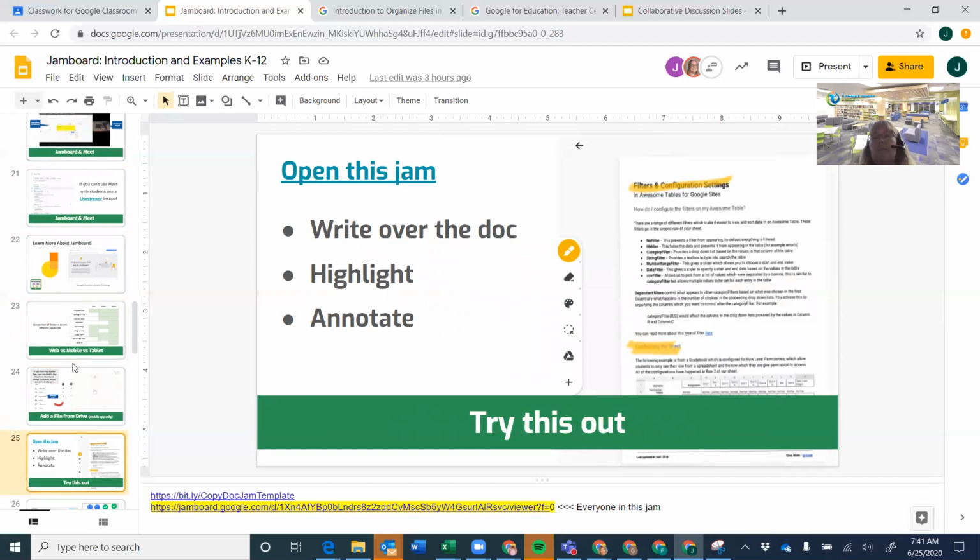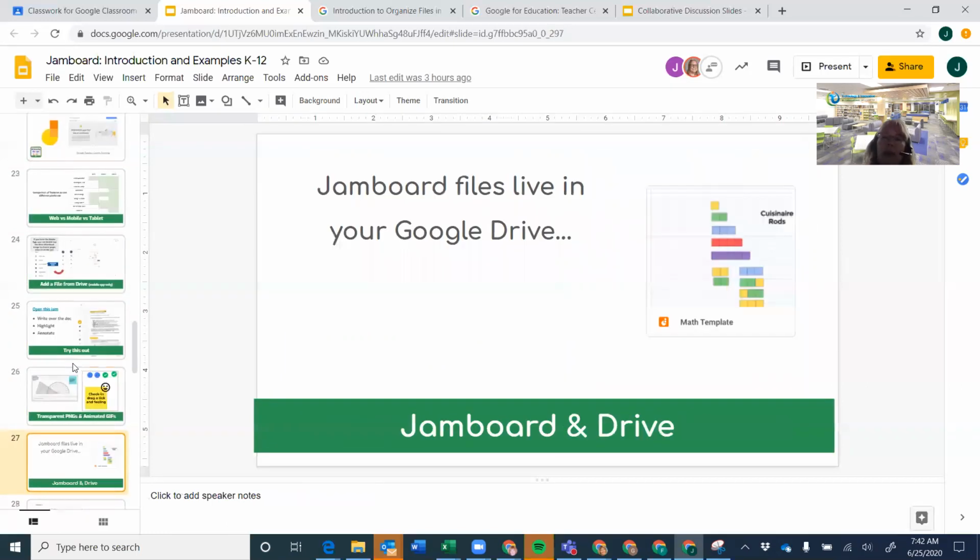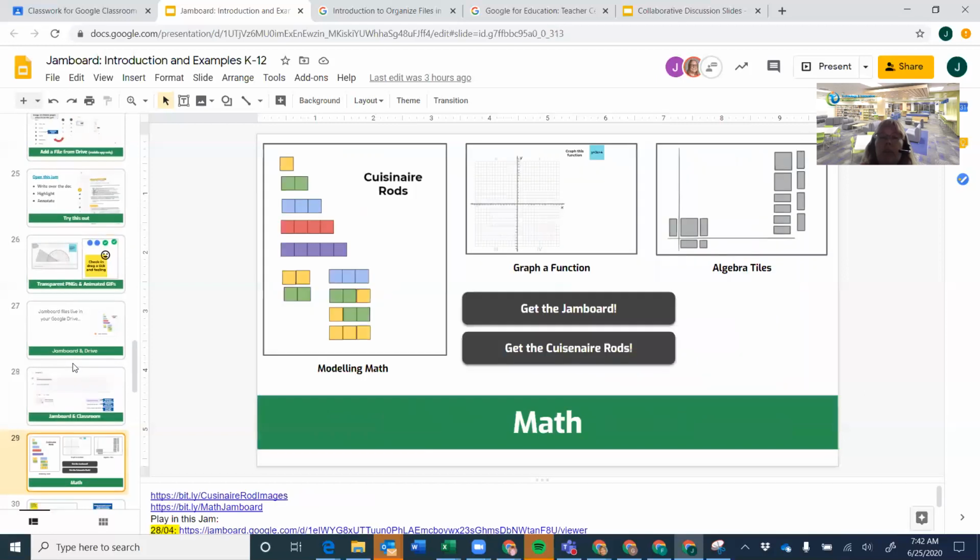She has some examples of using it if you embed a document as an image, then you can draw over it and highlight it. You can use it as a check-in, you can use it as a graph. And then if we keep on scrolling down on the slides, you can actually get the links for these rods. You can also get the Jamboards for algebra tiles and graph functions.